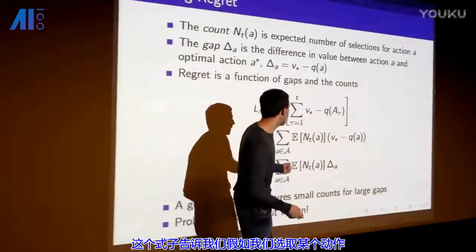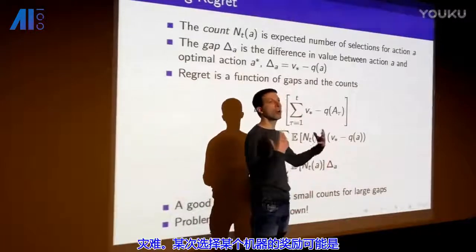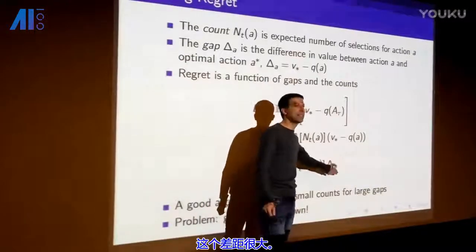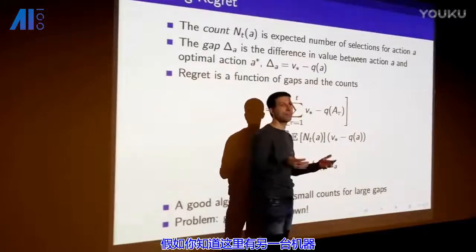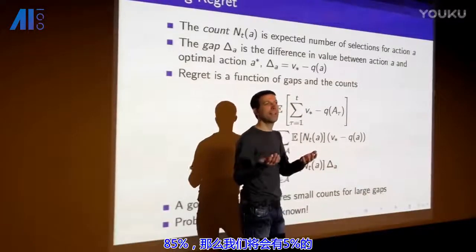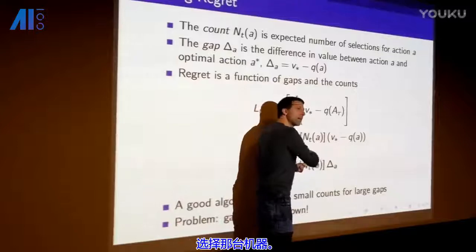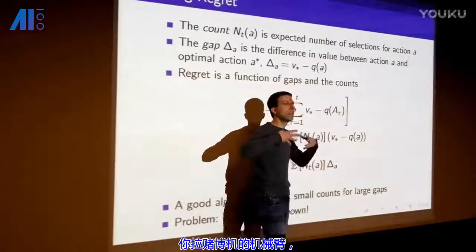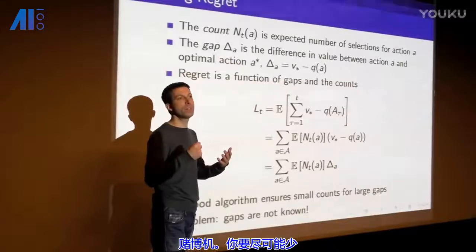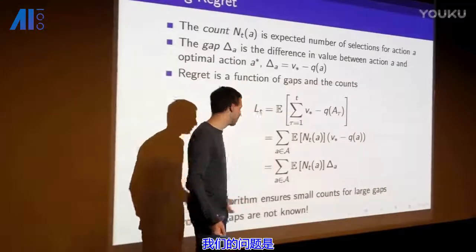So what this tells us is that every time the gap is large, like if there's some action you could take that's really terrible, like one of those machines is really horrible and pays out 3% of the time, and there's a machine that pays out 90% of the time, well, the gap, which would be 87%, is very large, so you need to make sure that you pull that arm very few times. Whereas if there's another machine which has a small gap, maybe it pays out 85% instead of 90%, the gap is only 5% now, so you're okay with playing that one more and more. So what you really want is to pick the actions which are best as often as possible, and pick the actions which are worst as infrequently as possible. It's intuitively obvious, but this is just saying it in math.